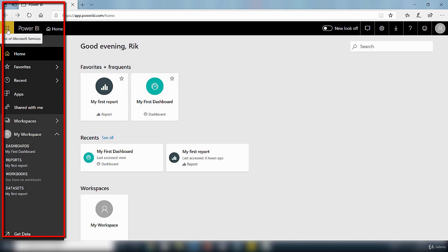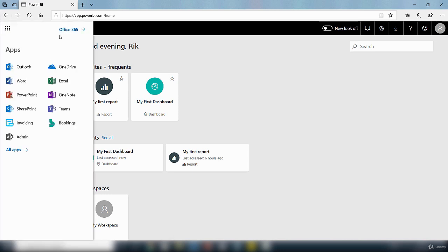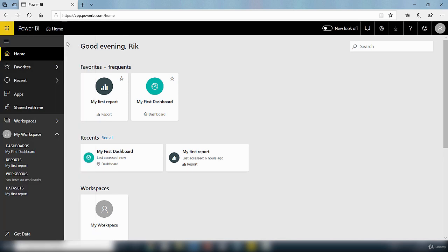This enables you to launch an app that you can interact with inside the Power BI service. If I click on this, it will launch the Office 365 apps.